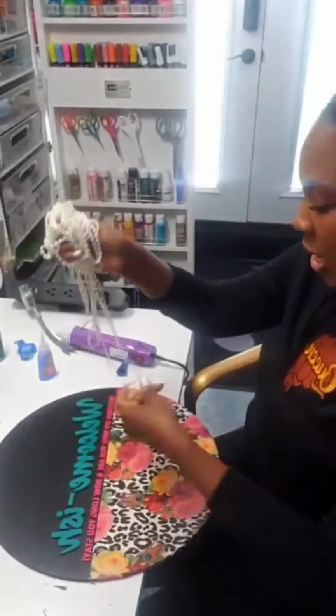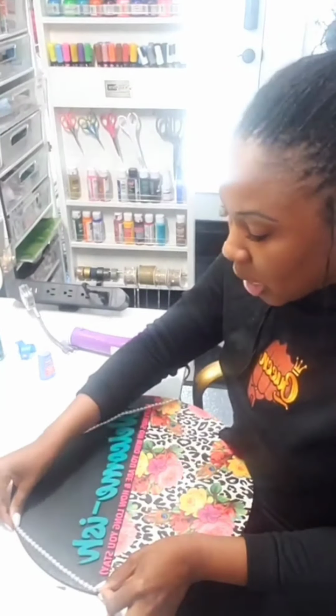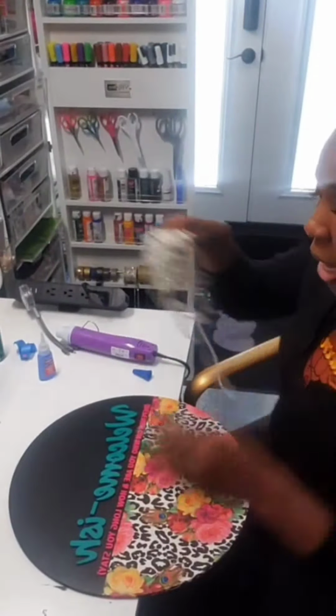If you added a string of pearls at the base to cover up that paint that overlapped, you can add a string of pearls right there. So the black paint that kind of got onto the color, if you wanted to hide that, just simply add a string of beads, add what you want on here. And you could even take this and then go around the top with it as well and outline it with those same strings of beads so that it does more. Go around it with that. I have gold beads, so gold will make it pop. Gold beads, add that to it as well. Just a whole bunch of different stuff.